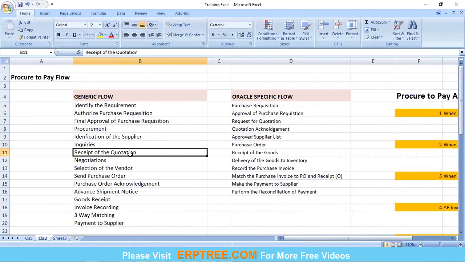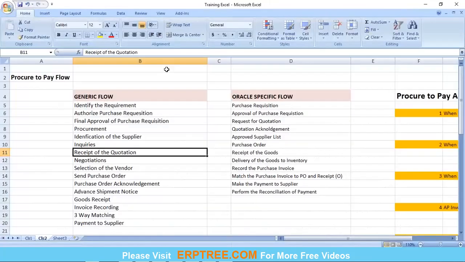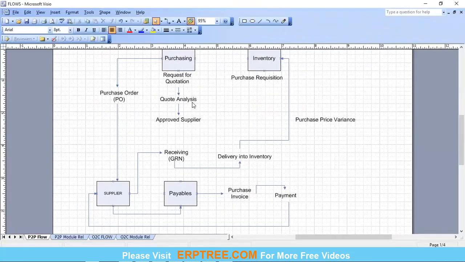Once we talk to the supplier and ask them to provide the quotation, that is called RFQ. That's what I explained to you here. The purchasing department, or the sourcing team within it, requests the quotation, and that is what happens during the inquiries process. Then they receive the quotation and start the quote analysis.